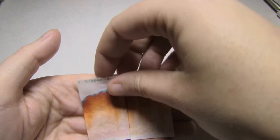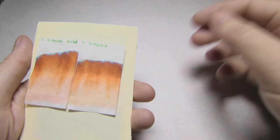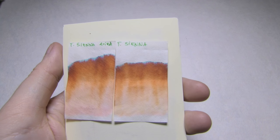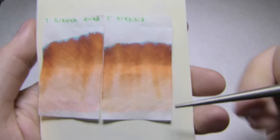Now, where did I put the chromatography? Here's the chromatography. All right, I'll use this as a background. Now the one on the left is where I let it dry, and the one on the right is how you're supposed to do it, which is where you put the line of ink and pretty much instantly drop it in the water.